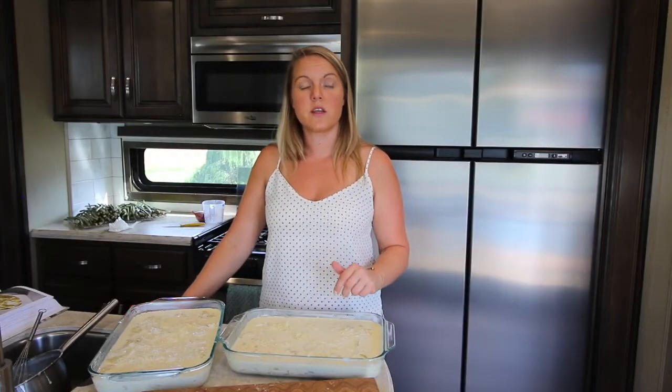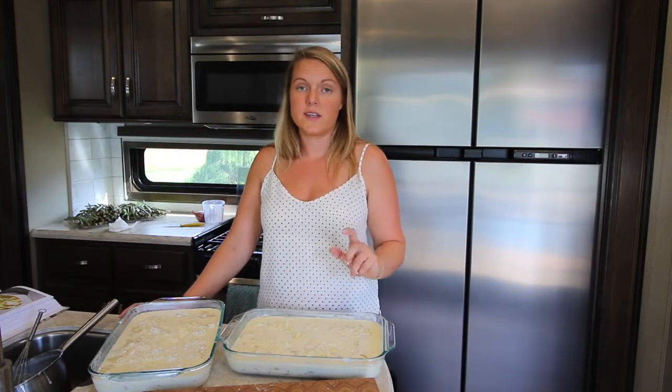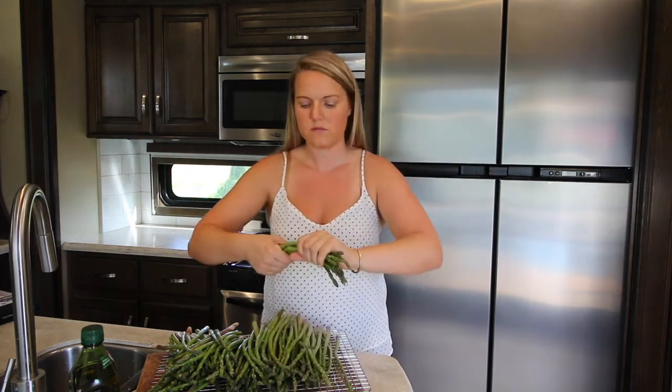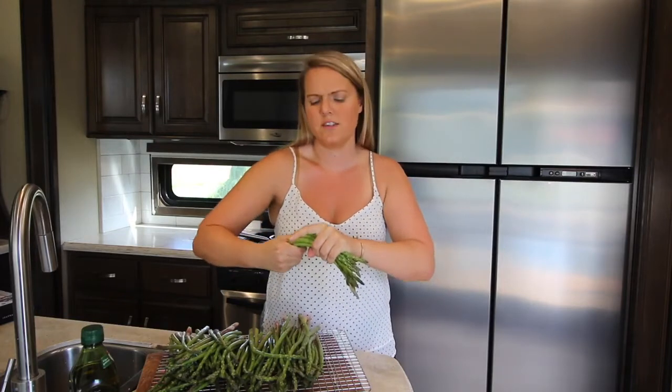I'm gonna take them over and bake them at my mom's house and get the asparagus going. Making two recipes is a lot — I'm already second guessing it but I'm gonna push through. I thought I had more time than I really do — people are already over there. I'm gonna quickly do the asparagus. I've got the oven going. A tip with asparagus that my grandma taught me: they break where they're ready, so you just snap them. She saw me cutting the ends off one day and said just snap them — that way you don't get the tough part.